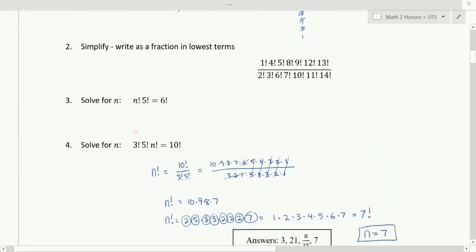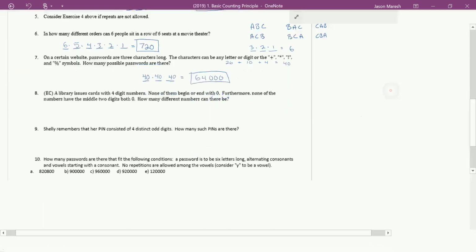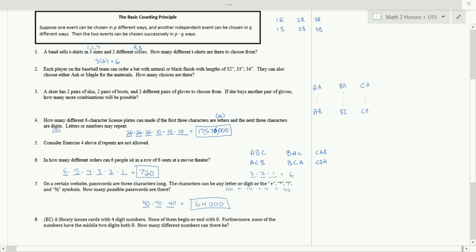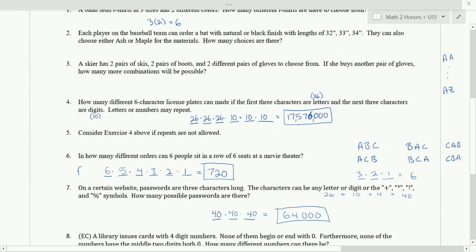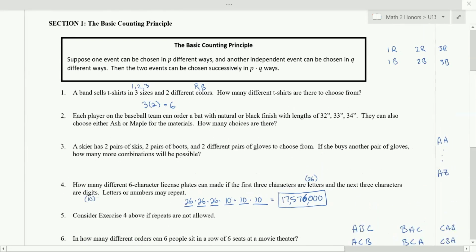If we go back to our previous page, can you see any problems that might use factorial that we did together? See number 6? So 6 would be another way to write that. The answer would be 6 factorial, right? Because that's just 6 times 5 times 4 times 3 times 2 times 1. Could I do that on 7? No. Could I do it on 4? No. How about number 1? What would that be? 3 factorial. We didn't write 3 times 2 times 1, but if you multiply by 1, you still get the same thing. So factorials show up a lot when you're counting things. Not all the time, but they do show up quite a few times.